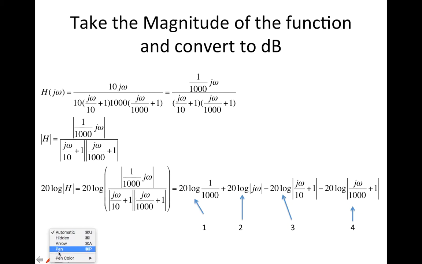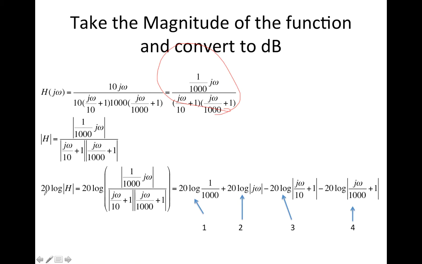Let me grab a pen here. Here's our function that we ended up with on the previous page right here. And so what we want to do is work with this. So here it is, just repeated on this line. And we're going to take the magnitude of h, which means we're going to take the magnitude of each term. So I've done that there. And because these terms are multiplied together, they're already factored, you can just take the magnitude term by term, and it ends up giving you the same result as if you multiplied everything out and took the magnitude of the whole thing. So the product of the magnitudes is the same as the magnitude of the products.